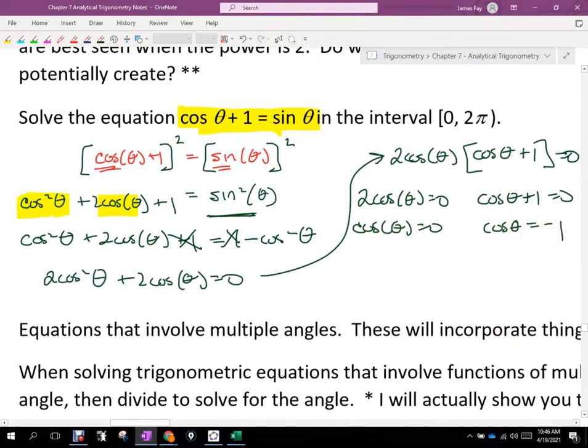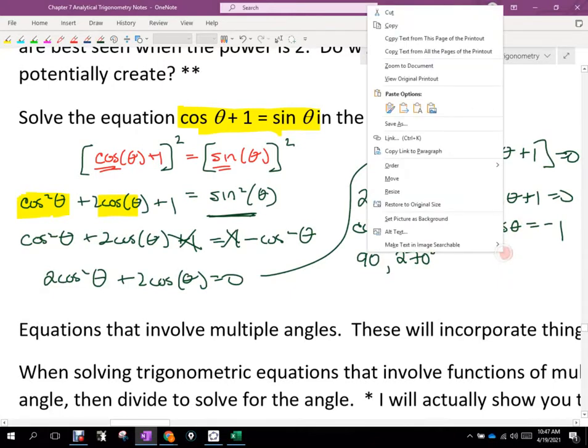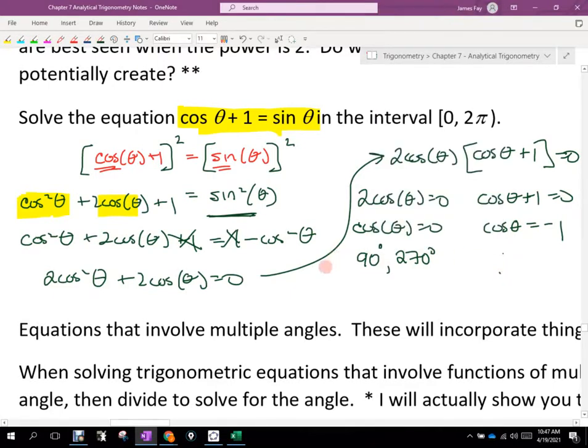In other problems like this, when I get 0 and negative 1 back, or 0 and positive 1 back, I never use the inverse directly. We are using it, but I just use the unit circle off the top of my head. When is cosine 0? 90 degrees. And that's what your calculator would give you back using the inverse. But is there another place on the unit circle that cosine is 0? 270. When's cosine negative 1? Careful. It's 1 at 0, so at 180, it's negative 1, right? So those are our answers for theta.